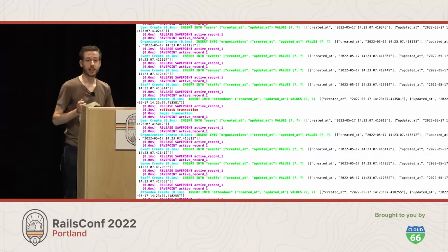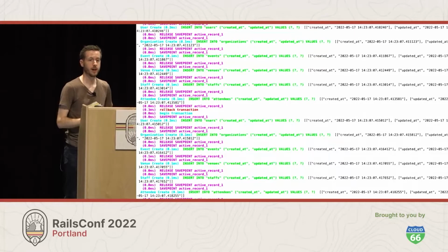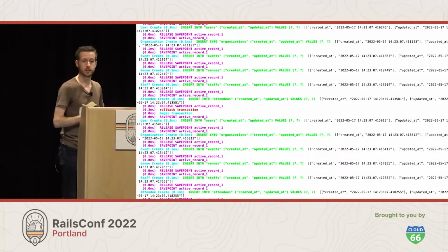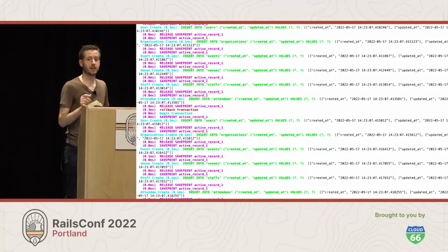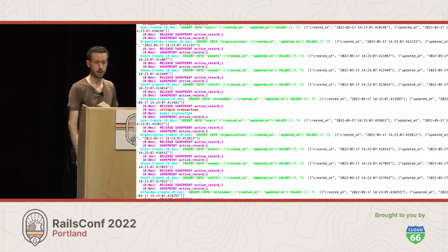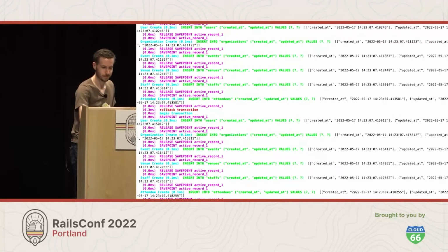A technique that I really like is to, if I have a slow factory and I'm not sure what's going on, load up the Rails console in test mode, make sure that my log level is set to debug, and then just create the factory in the console. And it will put all of those log messages out right in front of me, and I can see exactly what gets created, what are the queries that happen just by executing that one factory. And typically it's surprising, there's more than you think.